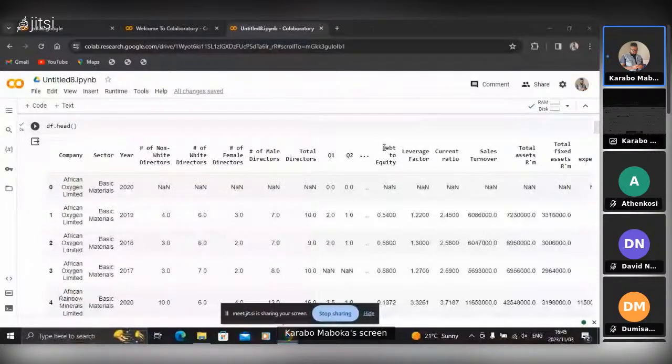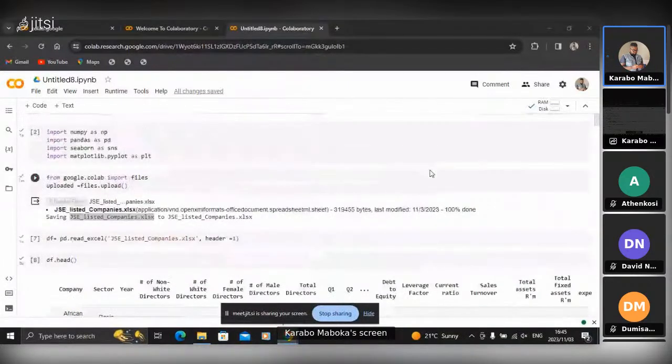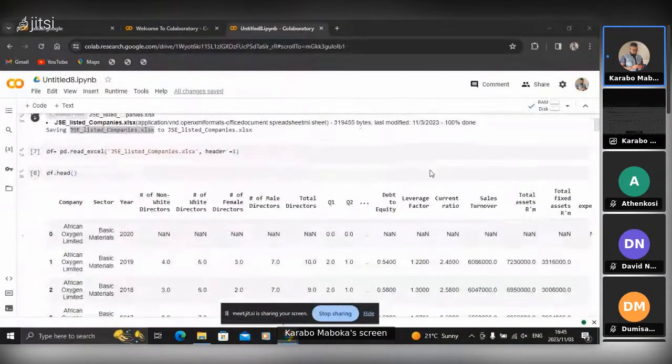I don't have any experience in accounting, so in terms of my skill set, the only things that I can visualize are the demographics of companies that are in the JSE Limited as well as the sector. You understand? Those are things that I can visualize. The likes of debt, sales, turnover, the total assets, I can't go any further with that.